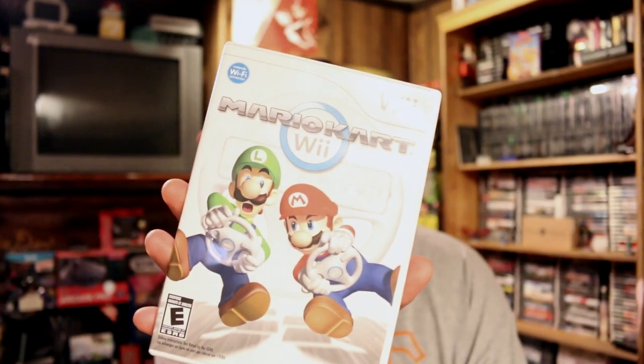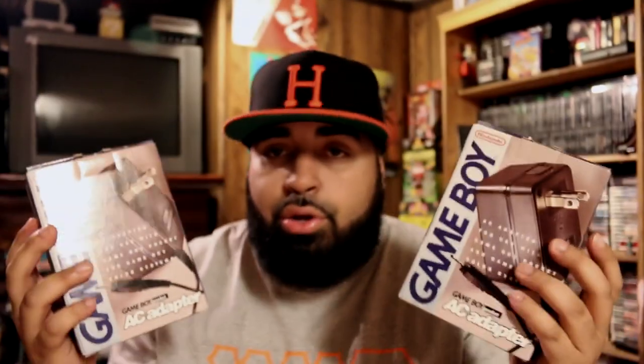At the same sale I found a box on the floor with a Wii and a whole bunch of games. She wanted fifty dollars for the whole box or five dollars a game. The only game in there worth getting was Mario Kart Wii. I actually traded this to my girlfriend for a copy of Pokemon Blue - I had a disc-only copy so I picked this one up. I also bundled that with these two Game Boy Pocket AC adapters, brand new in the box, still in the plastic. She wanted a buck a piece for those and five for the game. I paid five bucks total for everything - just threw out the round number and she accepted.